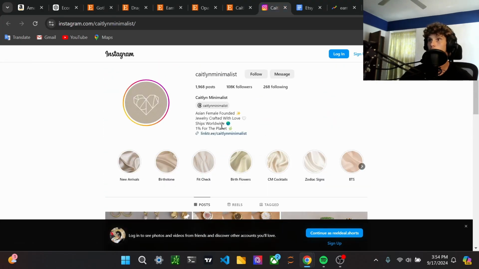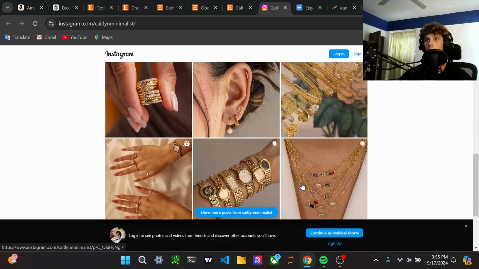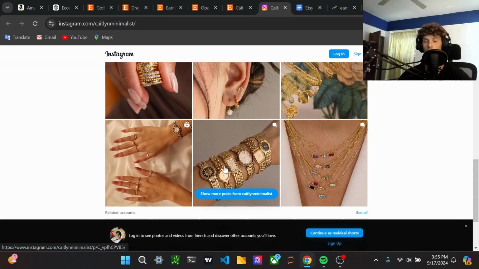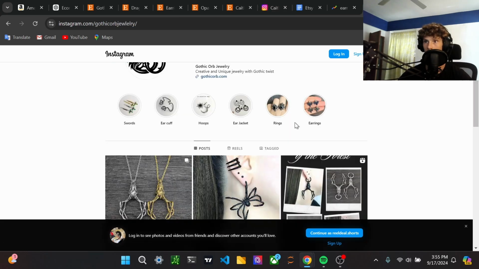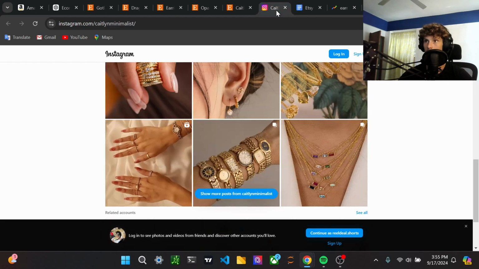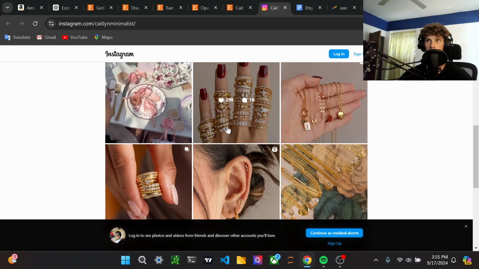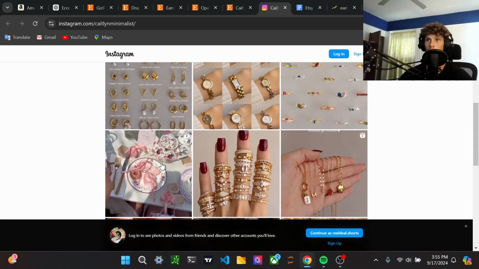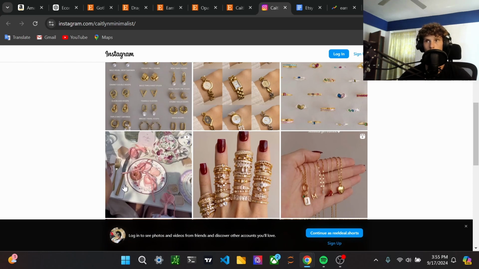Whereas Caitlin's page here, it's got more flow. You see how the colors, you see how the photos look different, okay? And you can see these look professionally taken. That's the thing versus these right here. So you guys can see the difference. This page has a color aesthetic. As you can see, there's photos on here that aren't even really selling you something. It's just almost like part of a lifestyle.